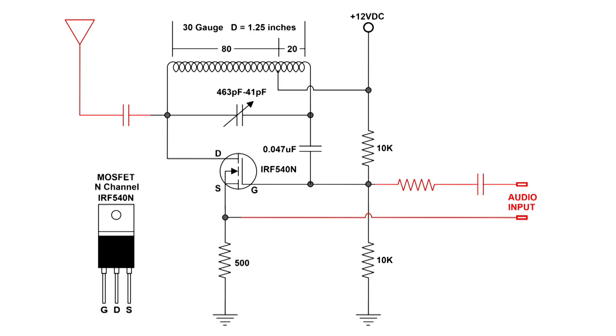But I've got the oscillator working, and we'll get to that in a little bit. Now, how this works is, if you take a look at those two 10K resistors that are in series between positive 12 and ground, that supplies the bias voltage on the gate of that MOSFET, making that MOSFET conduct.